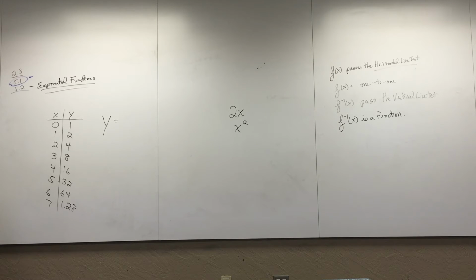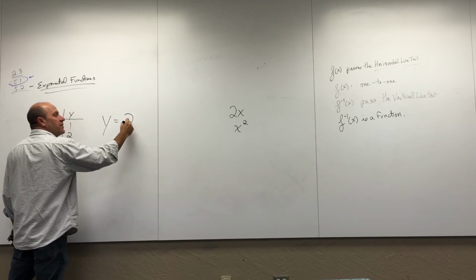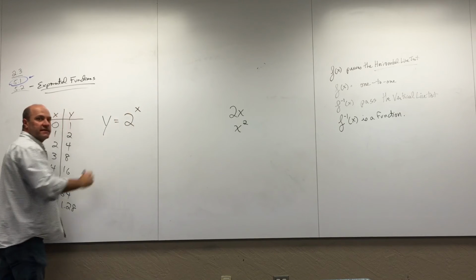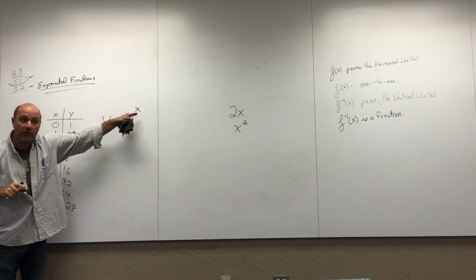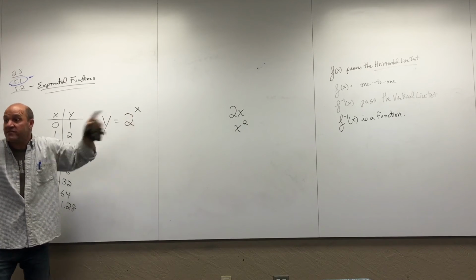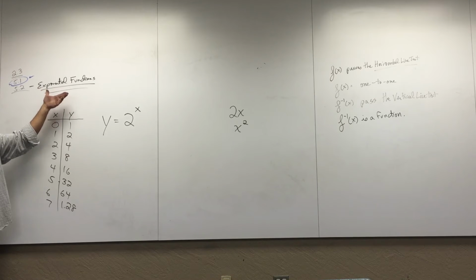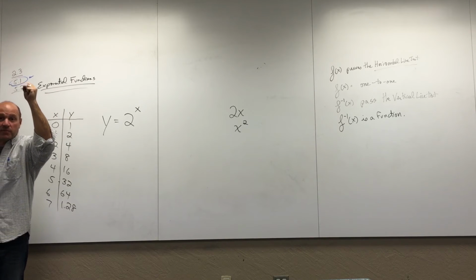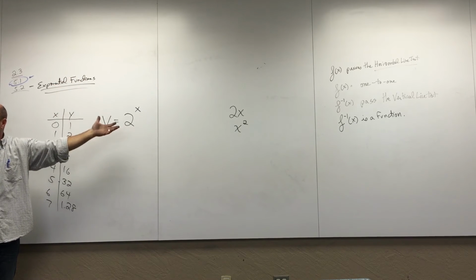Well, it's an exponential function. It's a new animal. You haven't studied it yet, but maybe you have somewhere in high school. But listen, here's what it is. It's 2 raised to the x. And what's new and wild about this is the variable is up in the exponent. When the variable is up in the exponent, that's a whole new category of things called exponential functions.